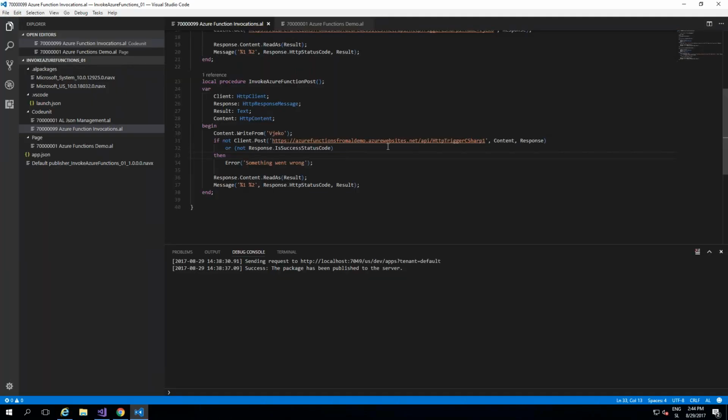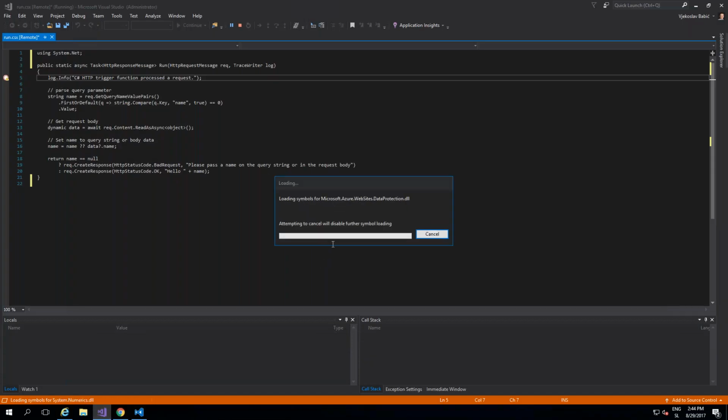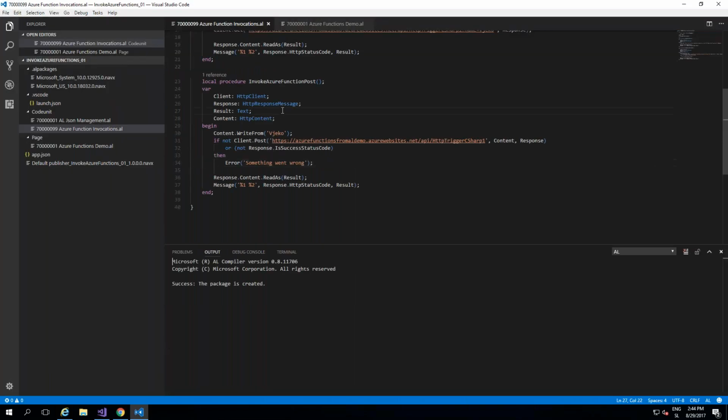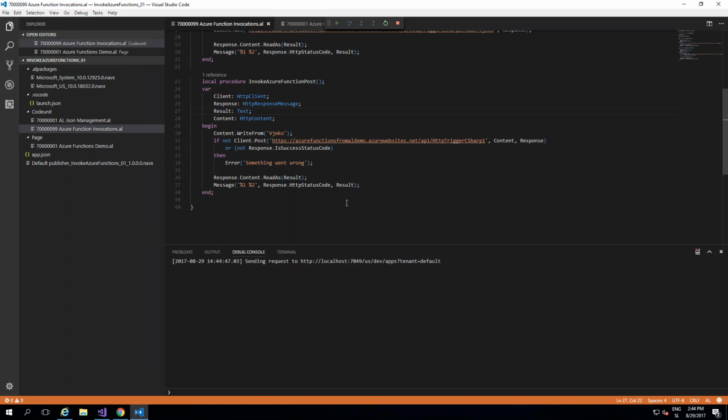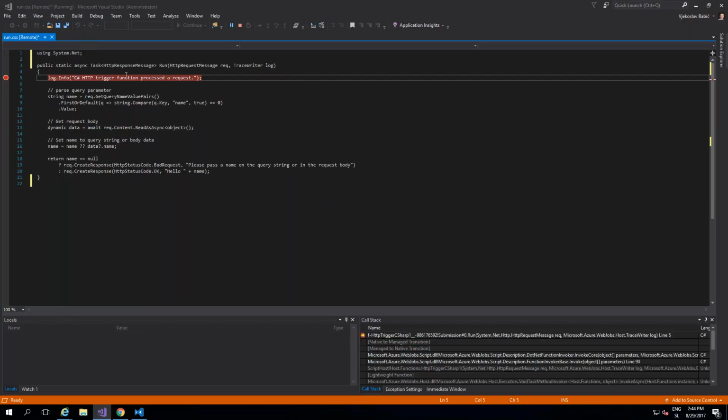And at this stage, I can go back inside of my Azure Function AL demo, and I can invoke it. Let's take a look here. So it's now loading symbols. It will be quick. Okay, good. I will now run my Azure function. So it will open NAV, and then in the background I will be able to see that my breakpoint will be hit. So I'm running NAV, and then here it stops on my breakpoint.